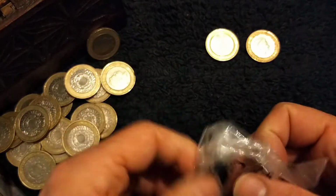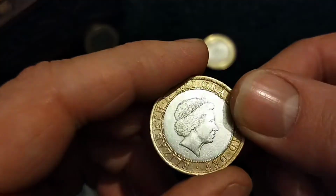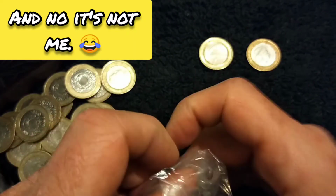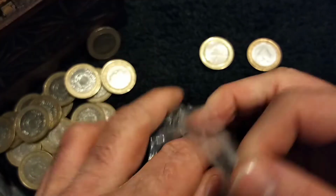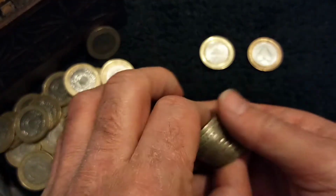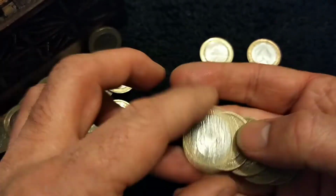Right, one I like, one I don't like. Let me see if it's the same maker as last time. No, not that one. That is the same maker as last time. Yeah, I think somebody has a production thing going on around this area. If it's between them and the battered 50p's and 10p's I get, and they're always battered in the same way.